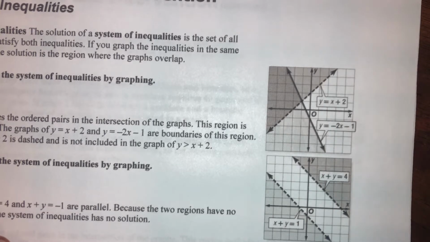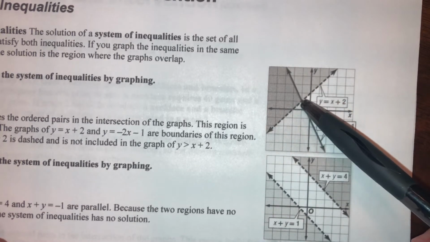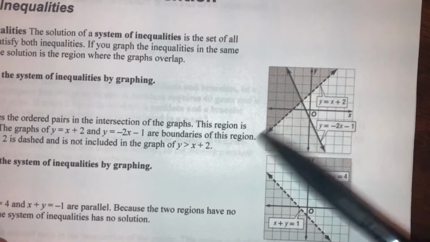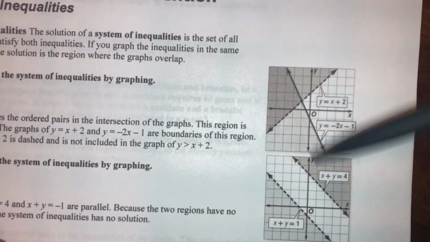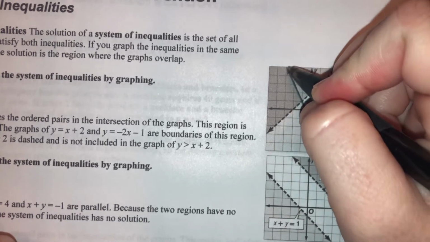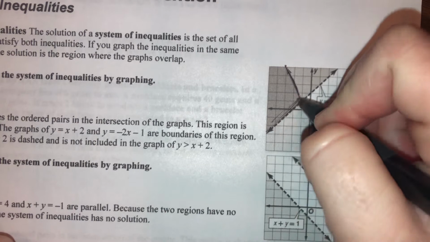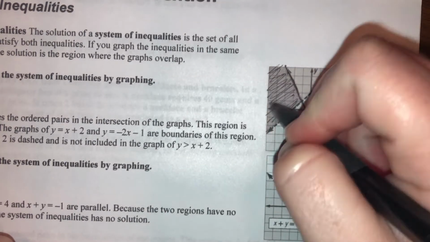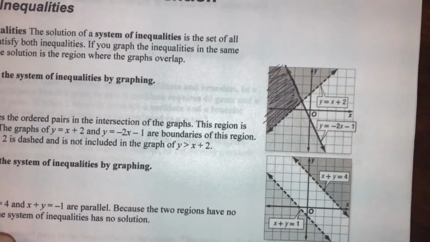So we're going to get down here at the bottom, and we're going to graph our own, and you'll see how it works. But see this little region here that's darker, right? We shaded this line above, we shaded this line below, and where they overlap, those ordered pairs are the solution. All this stuff in this area, right? And then you're like, well, great. How do I say that?